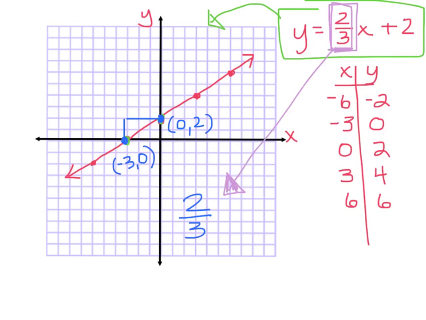Okay, then I want you to look at this 2 in the back here, what we're adding on. That number, if you look over at the points, do you see this point (0, 2), or this 2 right here? This number right here, the y-intercept, is always what you're adding on at the end. So my y-intercept is at (0, 2), or I went up 2. That's what's going to be added on.